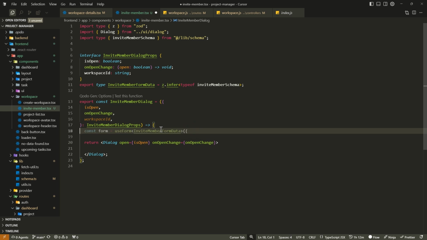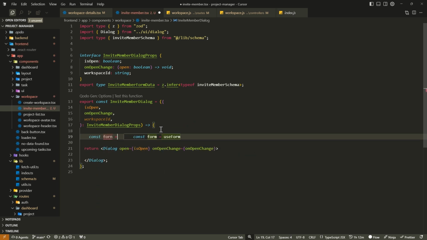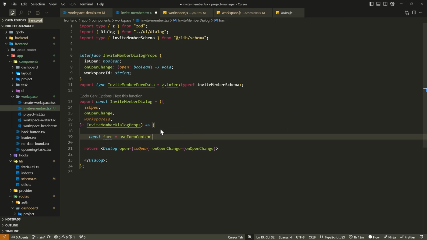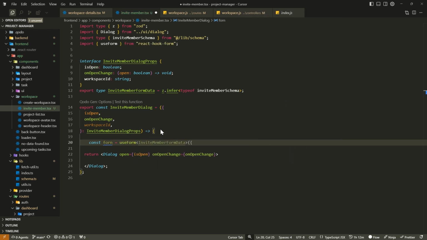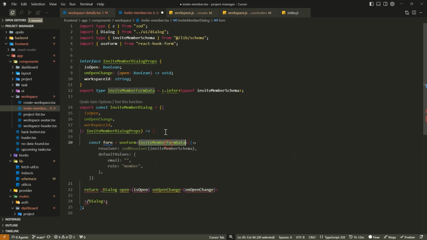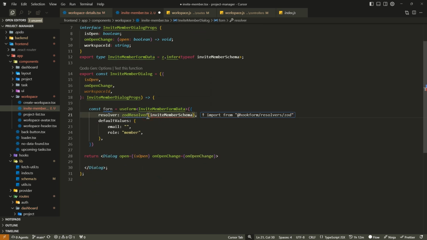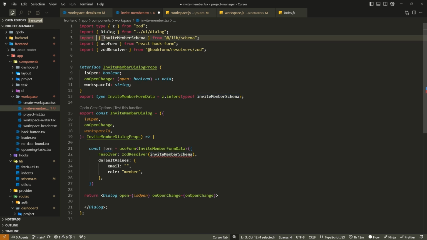Now we can come here and say const form equal to useForm, which is coming from React Hook Form. I'll pass in the type, which is the invite type here. When I pass in that, we also need the resolver, which will be zodResolver. So import zodResolver and pass in the invite schema. Do not import this as type, it's a schema.